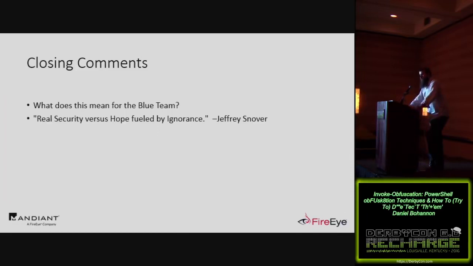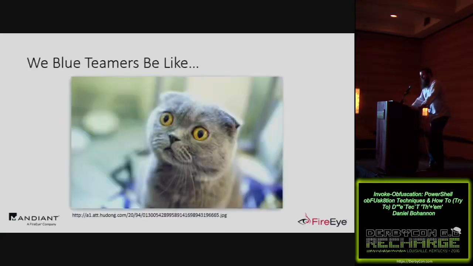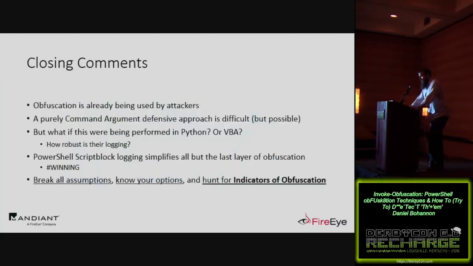Again, I'm a blue teamer. My hope is that this presentation and this tool will shatter hope that current detection is sufficient and will get rid of us relying on an ignorance of what is syntactically and obfuscation-wise possible with PowerShell. This is honestly what I feel like a lot of the times when I see this stuff, and perhaps some of you feel this way as well. But at the end of the day, attackers are already obfuscating.